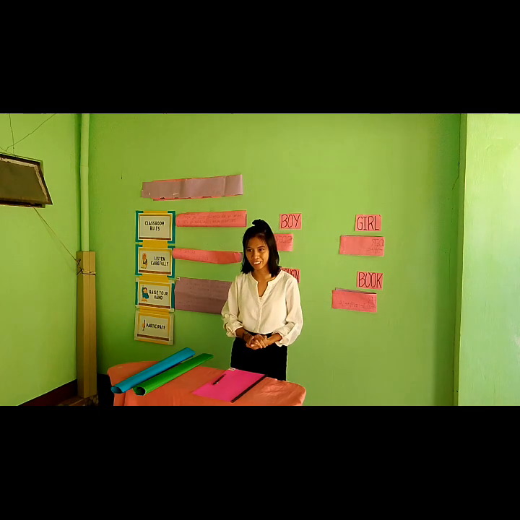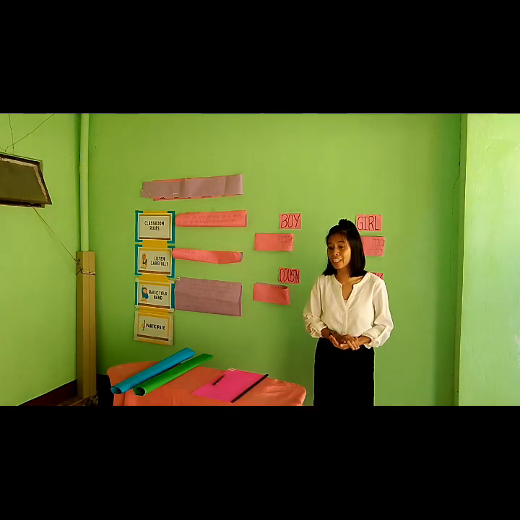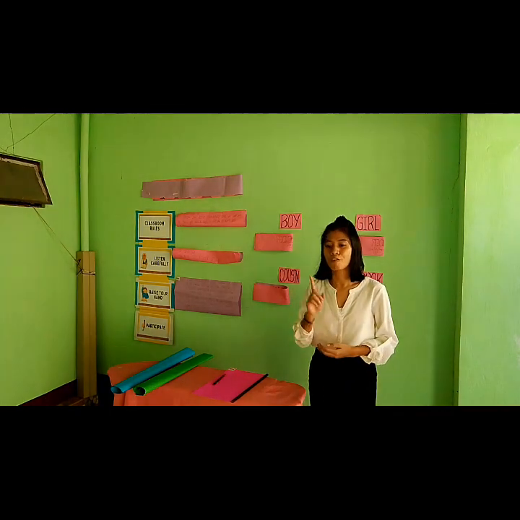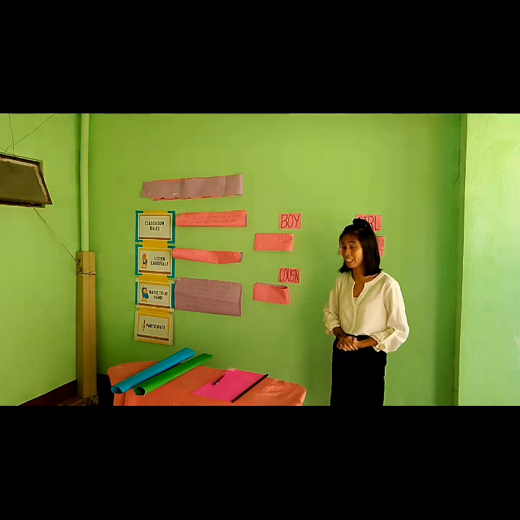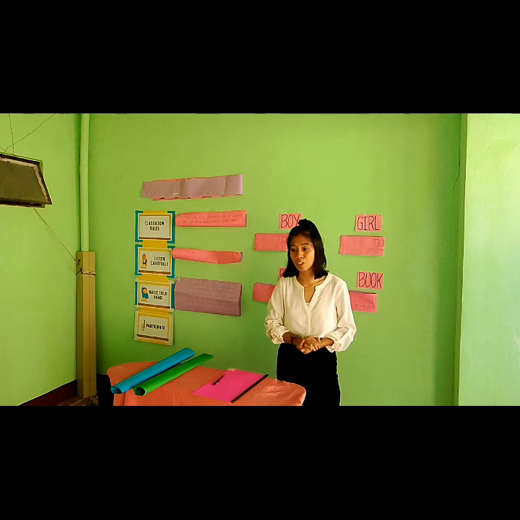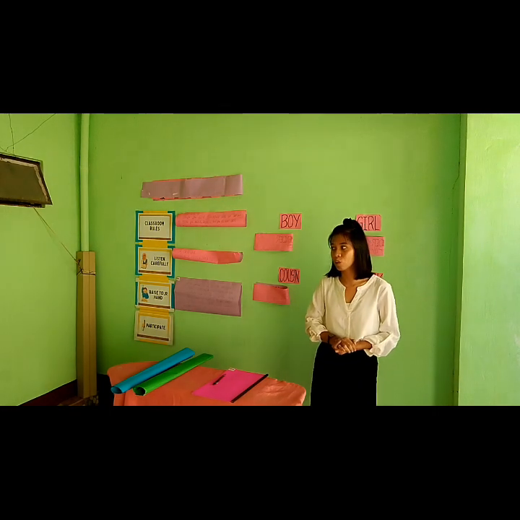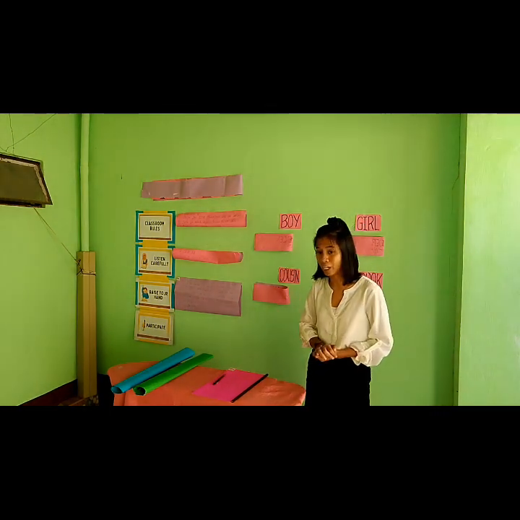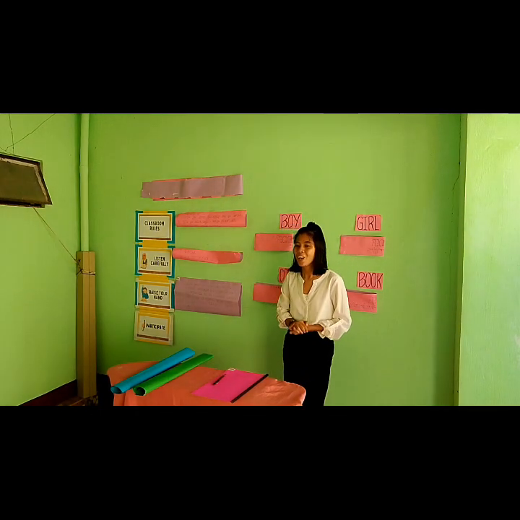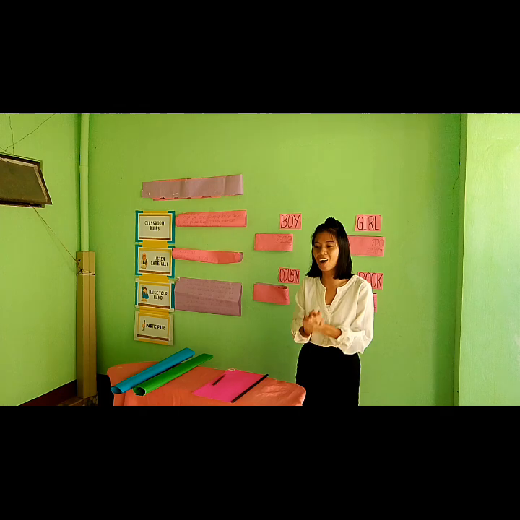Treasure Hunt Leader called me yesterday. There are missing puzzles located in our classroom. Can you help me to find the missing puzzles? Yes, teacher. They gave us a clue. First clue, on the board there are different words: boy, girl, cousin, and book. All you need to do is to find the pictures that are accurate in each word. Second clue, destination. You can look in the windows or in the doors. Are you ready, children? If you are ready, I will give you 5 minutes. The time starts now.